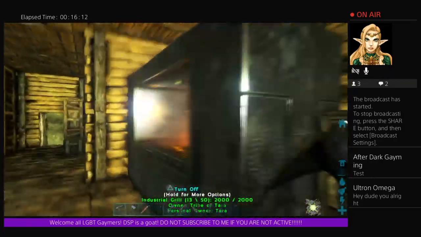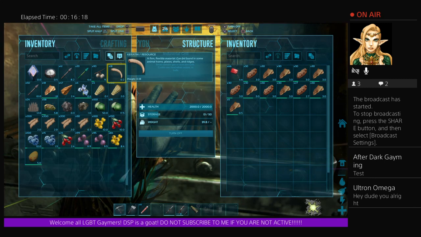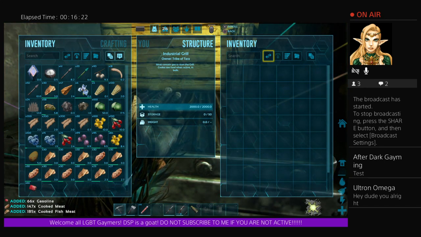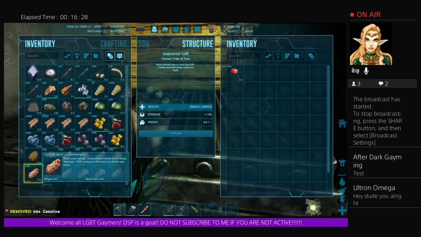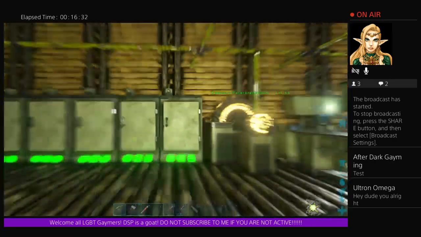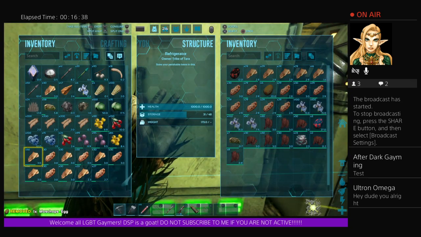Let me make sure this isn't... Oh shit, this is going. What do I have in here? Oh, I have food in here. Okay, move this, and before I forget, I gotta put that egg away. I want the eggs to stay alive, so I can use them.